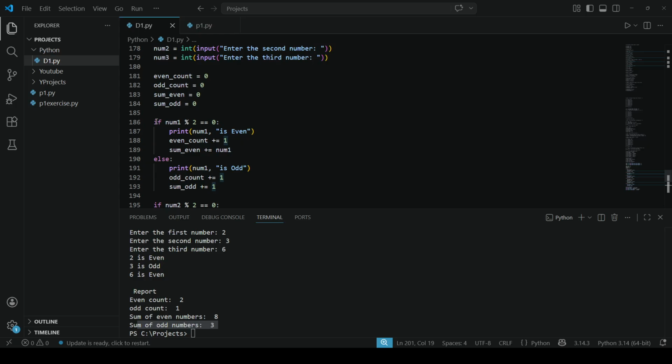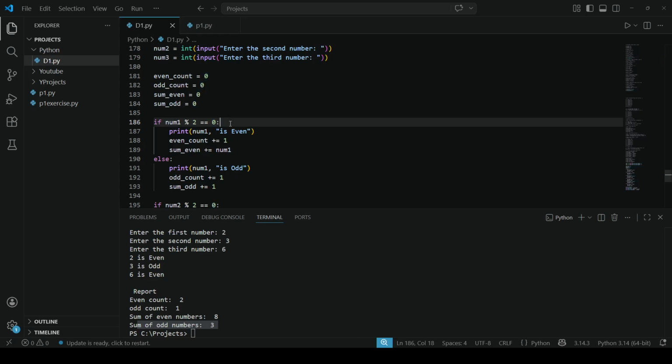So firstly, we just checked the remainder. If a number has been entered by the user, and if it's divided by 2, it should give the value 0, which means that it's an even number.